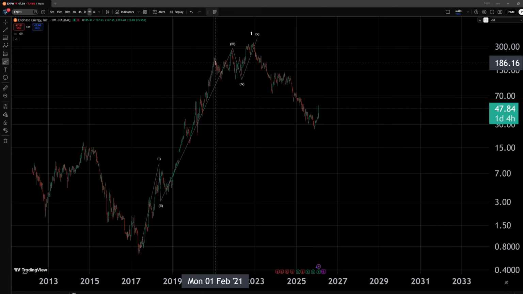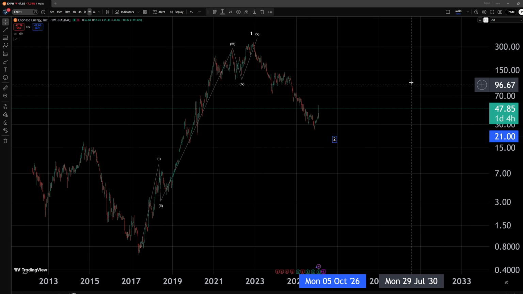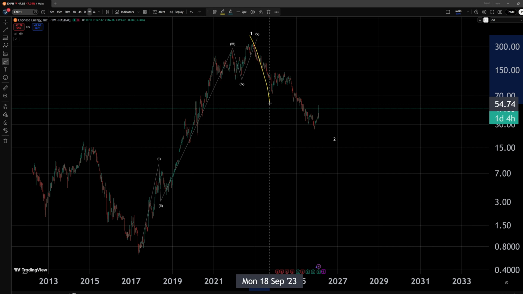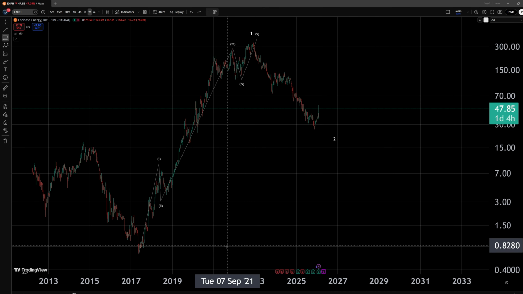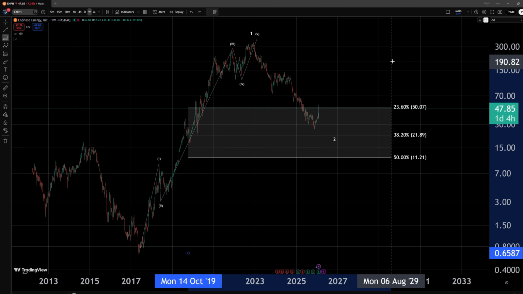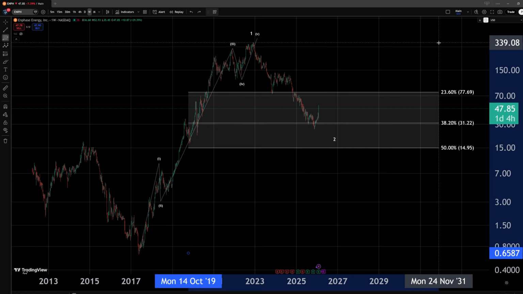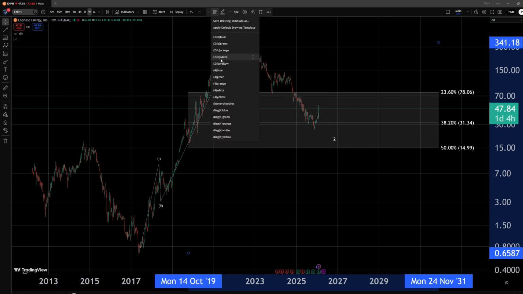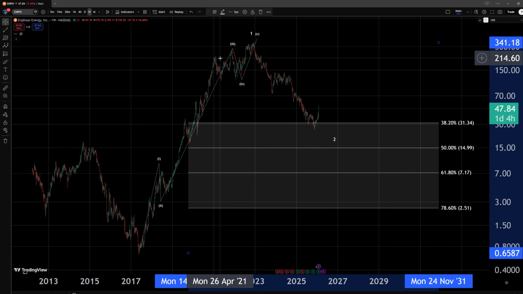So, be aware, this is not going to be the safest or the most reliable 1-2 setup we could be tracking. With that in mind, however, I am still looking for a potential correction in a wave 2 in a 3-wave pattern into an area of support. In such an expectation, I would be watching the levels between the $31.3 all the way down to the $2.5 level at the 78.6% retracement.